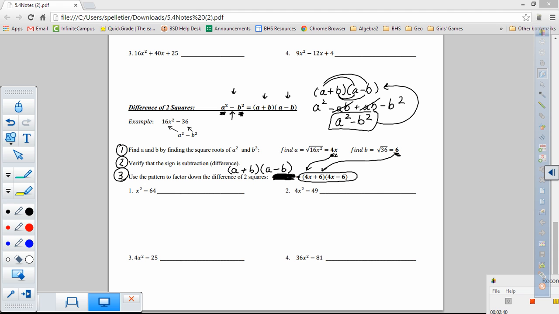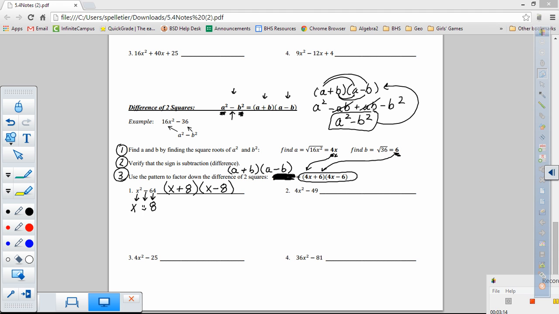All right, let's try it. Difference of two squares. Is that a perfect square? Yes. x times x. Is that a perfect square? Yes. 8 times 8 is 64. Is this a difference? Yes, it is. So that is a difference of two squares. So it's going to be 1x plus 8 and 1x minus 8. One is positive, x plus 8. One is negative, x minus 8. Breaking down the difference of two squares is super easy. Just figuring out what the roots were, and one's positive, one's negative.